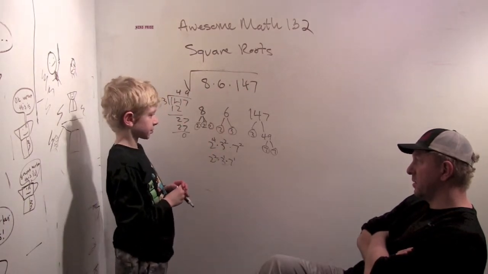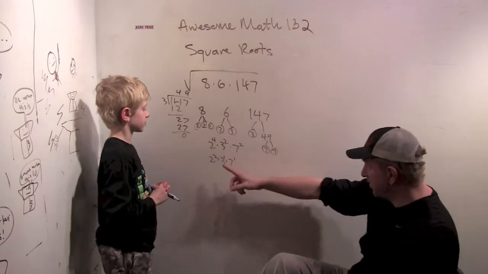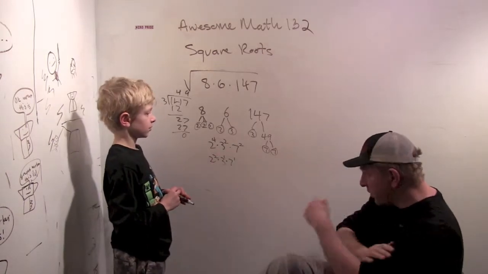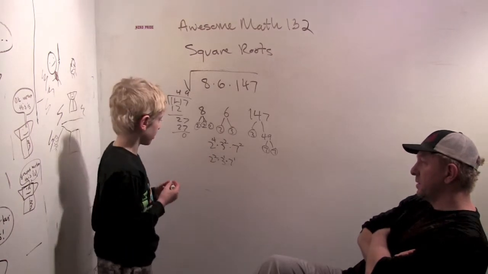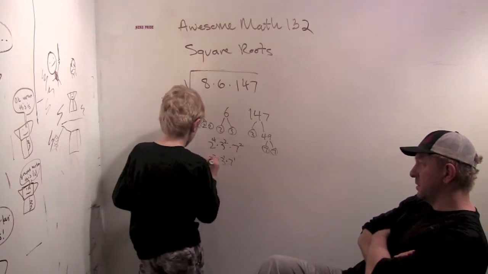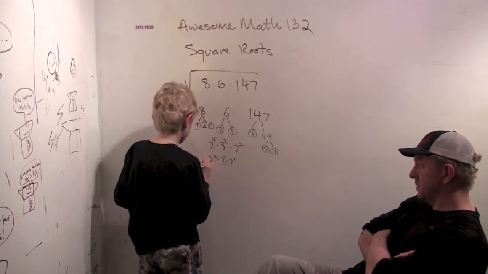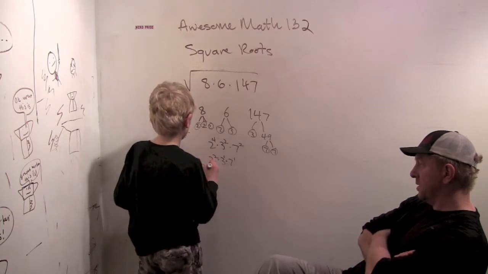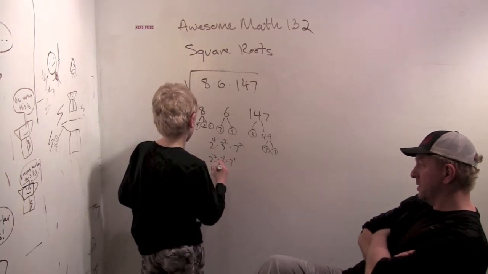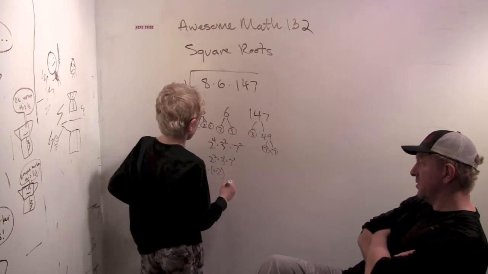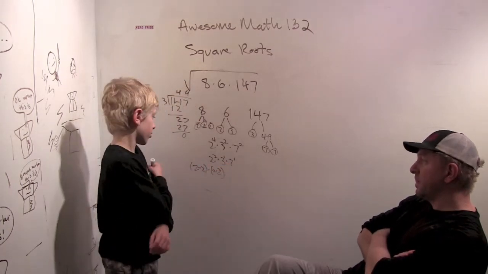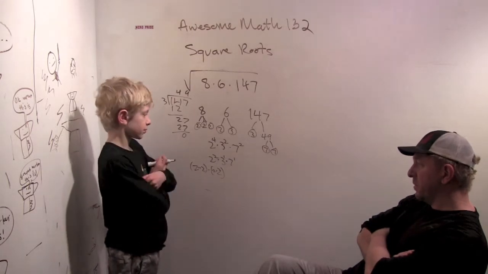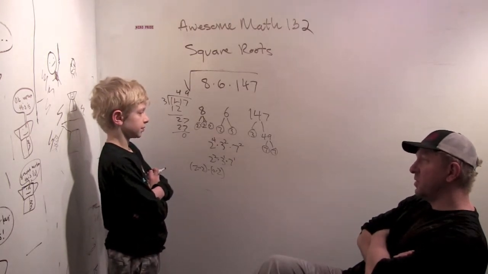Okay, so why does 2 squared times 2 squared equal 2 to the 4th? Because when you're multiplying, the powers also multiply, because 2 squared is just 2 times 2 times 2 times 2. Interesting. 2 squared times 2 squared, and then you have 4 2s, it's 2 to the 4th. Okay. What would 2 cubed times 2 cubed be?